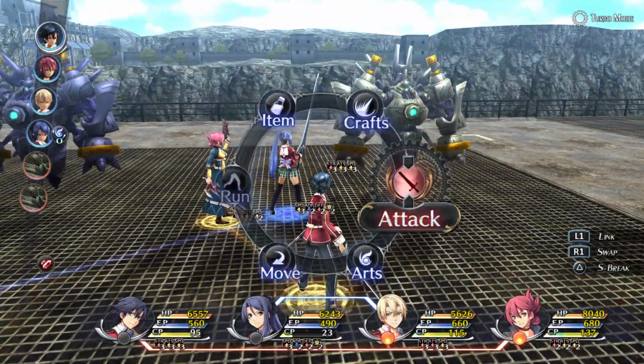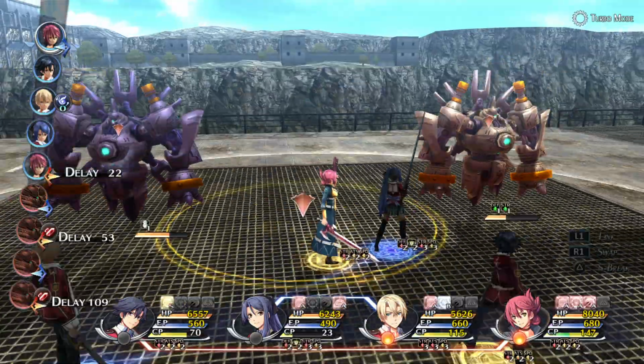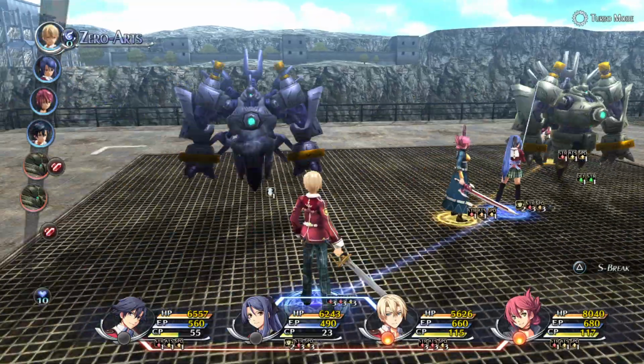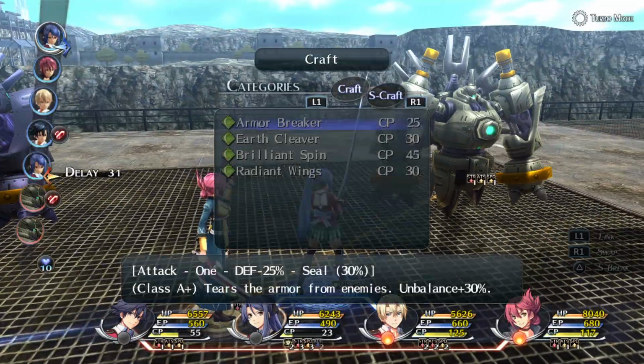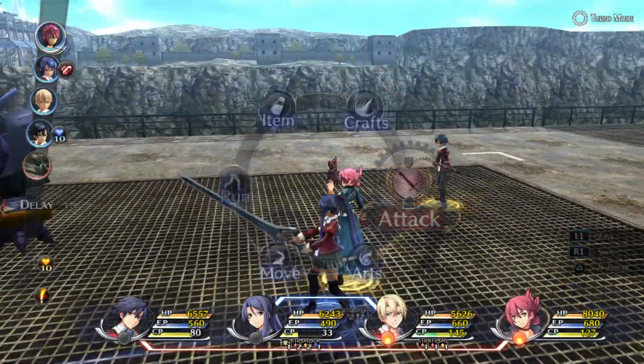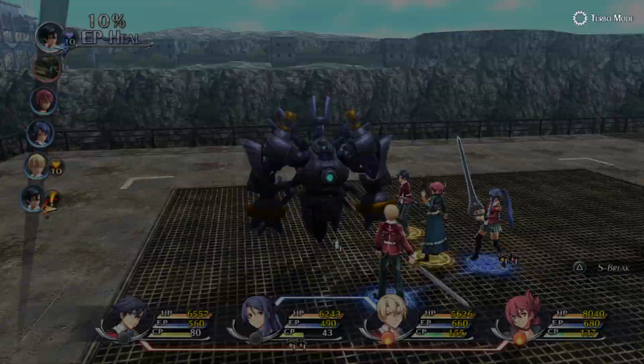If you want to do this as fast as possible, you basically just want to defense break and then start spamming them. But this strategy on Nightmare does work. Autumn Leaf Cutter also works to reduce their ATB further if you get a little bit lucky. But all around, as long as you apply some ATB reduction strategies, I think a couple of reductions is actually enough to last you the whole fight.